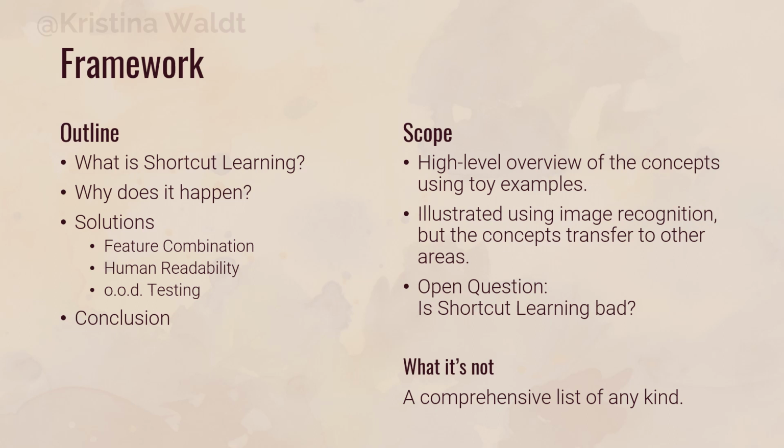Due to time restraints, we will mostly talk about high-level concepts instead of giving a comprehensive list of specific technical solutions. We will also brush against the design question of whether shortcut learning is a failure. For ease of illustration, most examples come from the realm of image recognition, but we will see that shortcut learning affects all areas of deep learning.